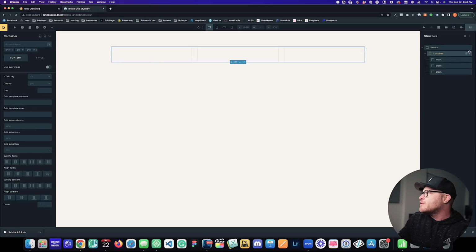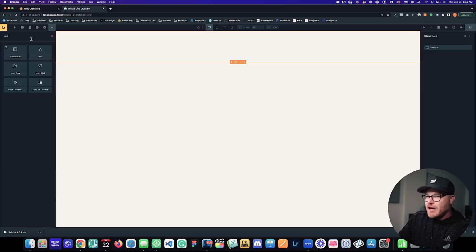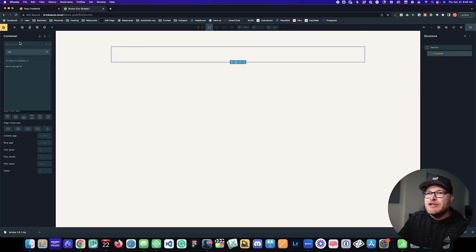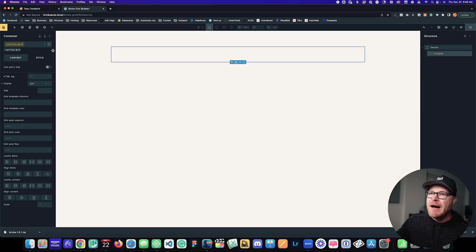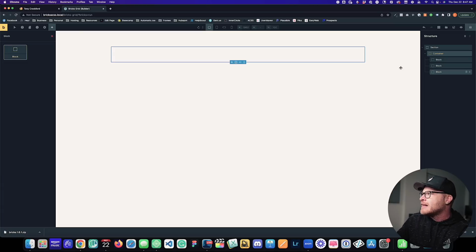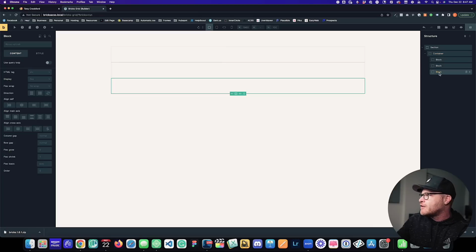So what I'm going to do is we're going to delete that container, and we're going to add another container, and well, come on, Bricks, add it in the section. Thank you. Now I'm going to do services grid. And when I pop that on, you can see that I can define the grid at the class level. And now I'm going to add my blocks. So we're going to do block, block, block. And let's just do all 9, right? So I'll duplicate 3, 4, 5, 6. Okay, so there's our 9 grids.